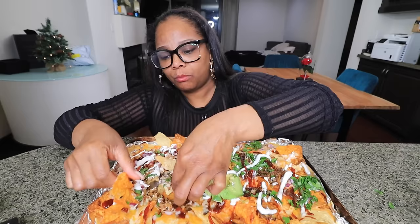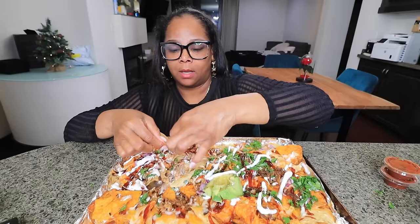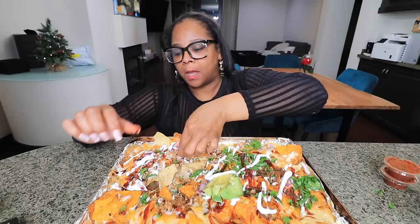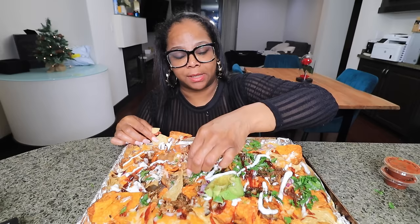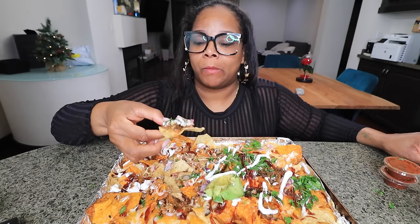Y'all, I'm so sorry, but this is good. This is really, really good. Oh, my hair is in the way, baby. Y'all wonder why I wear the ponytail every day. Nobody has time for this hair and eating. Y'all know I did the skillet nachos from TikTok recently. I'm trying to gauge which one I think is better. Might be this one. I wonder how it would have tasted with the melted cheese. I see some people doing it that way. Now I'm curious. I wish I would have done part of it with that, but I'm trying to avoid the Doritos. It doesn't taste bad. I just like it better without it. To me, it adds too much different flavor.